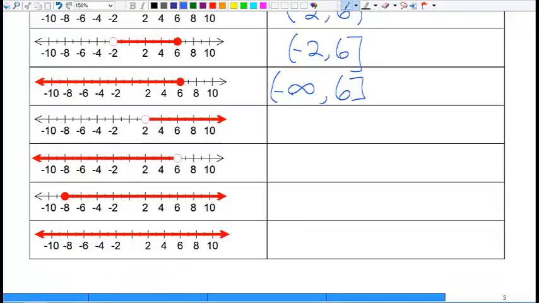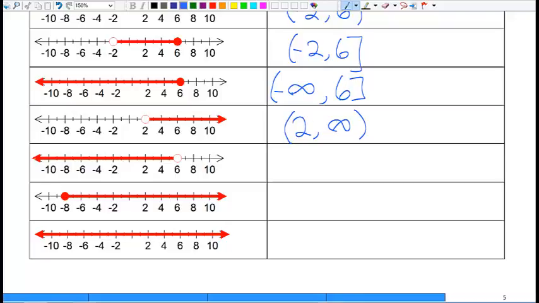All right, next I have all the values from 2 to infinity. So 2 is as low as I can go, so it goes on the left. To how high can I go? Well, this arrow says forever, so I'm going to go positive forever. So that's going to be positive infinity. I can't ever include infinity, so I always put a parentheses on that. Can I include the 2 this time? Well, not this time because it's an open circle, so I need to put a parentheses.